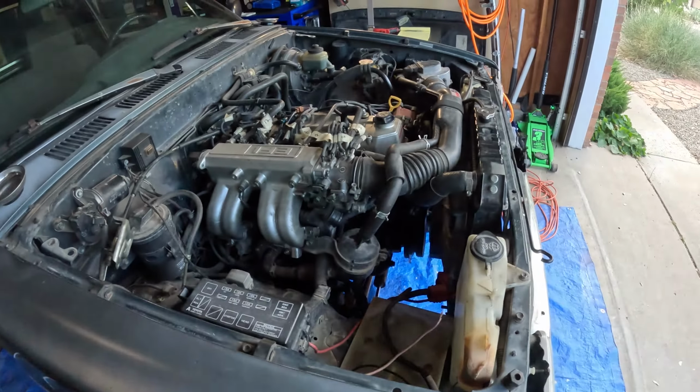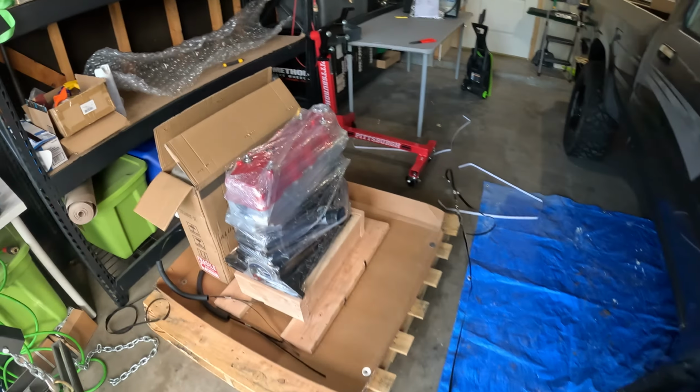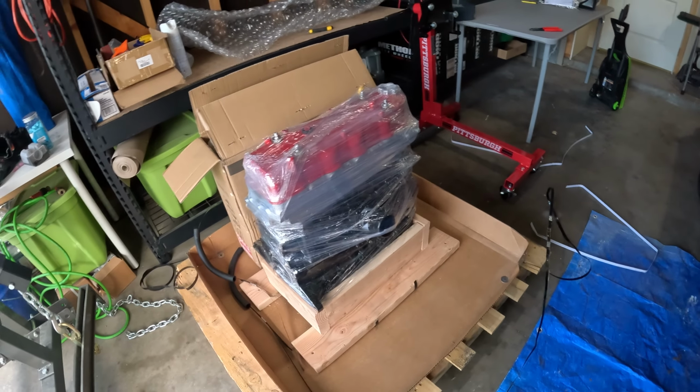Alright, so this is the starting video for the teardown of my 92 Toyota pickup. So here's the engine that's going to be coming out. It has a blown head gasket. And then on this pallet over here, here is the engine that will be going back in.